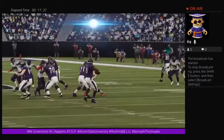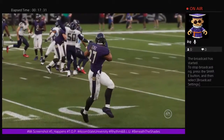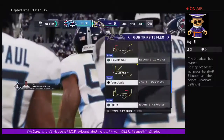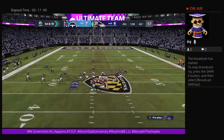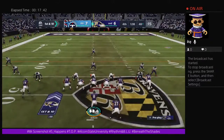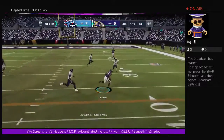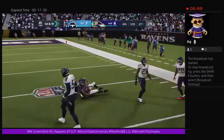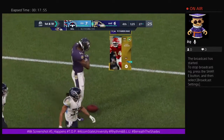Well, they got the yardage they needed there. Picked up the first down, got out of bounds. How about the urgency that they have, as well as they understand where they are in the field. Back to throw. Over the middle, he's got Watkins. And he'll go down, but not before getting this inside the 30. That one good for 20 on the catch and run.